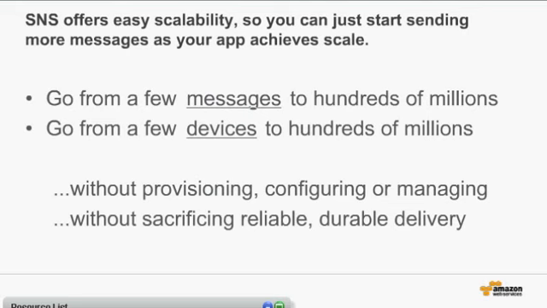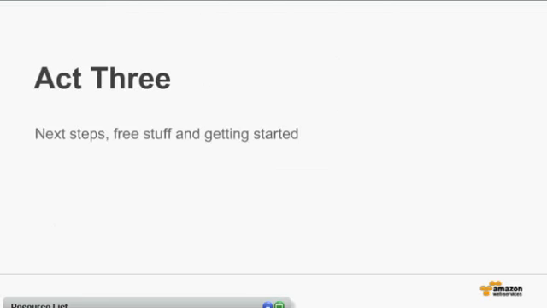And so those are two of the common use cases that we see with mobile applications using DynamoDB, building these very, very scalable, very, very viral applications which increase user engagement using notifications and that build out novel, inventive new features using geolocation. So in the third short final act, we'll talk about some next steps and how you can use some of these services for free.